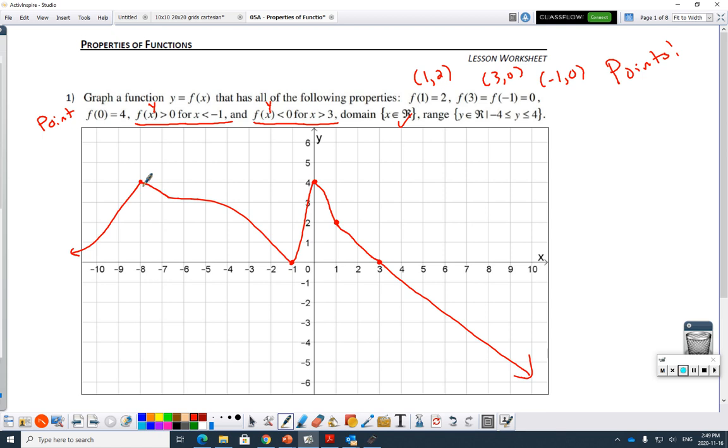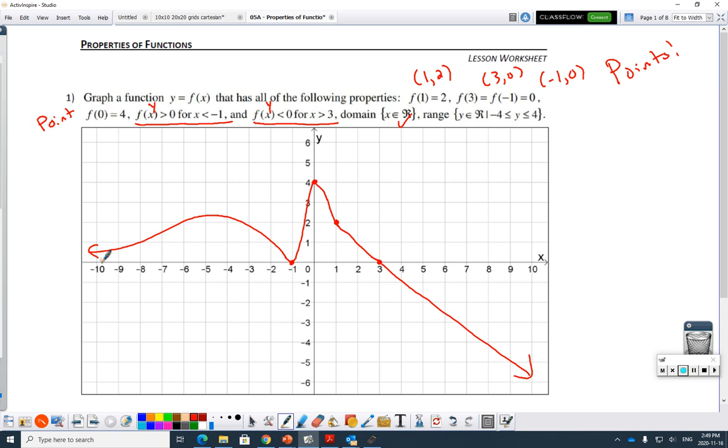Somebody else goes, well, you included 4 over here. You don't have to go all the way up there. I'm like, well, yeah, I don't have to. I have another choice then. You could go much simpler than all this. You could just say, okay, all I'm going to do is go like that or something like that. Yeah, lots of choices over there as long as you stay between negative 4 and 4.